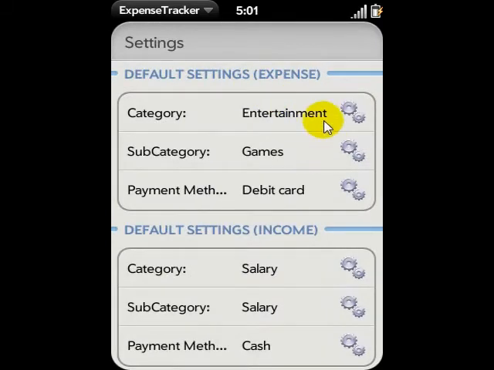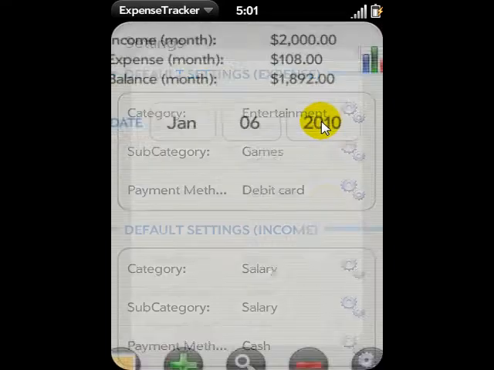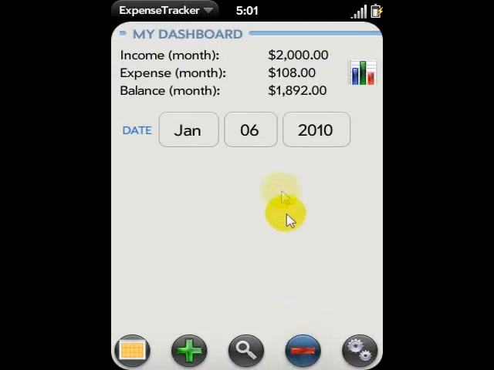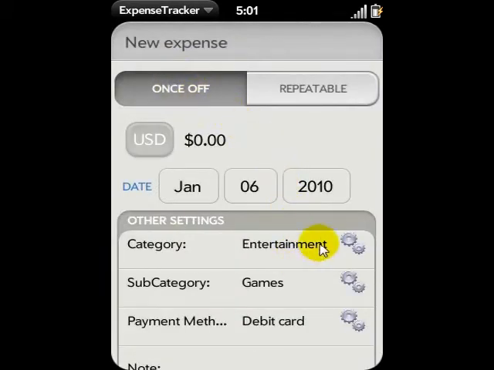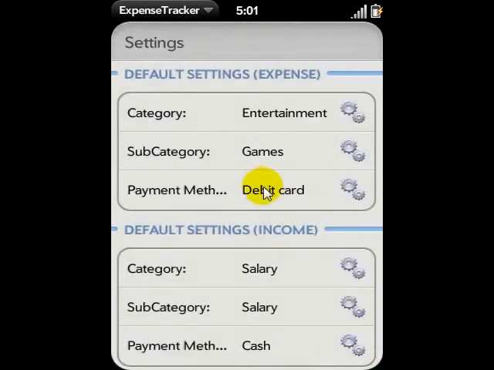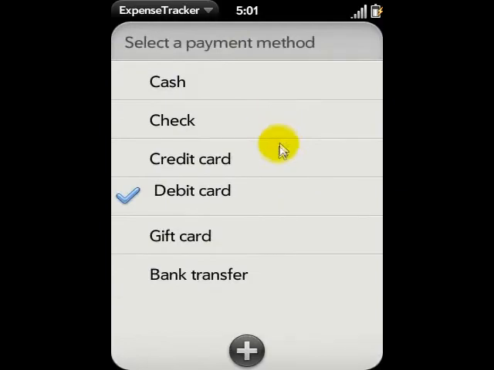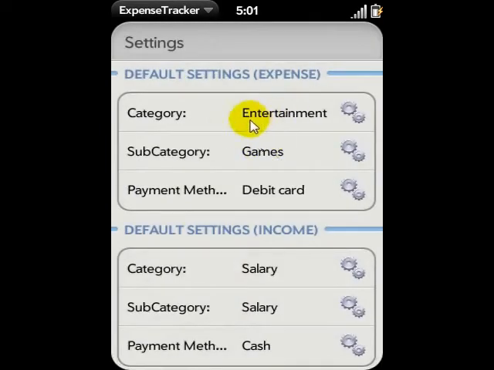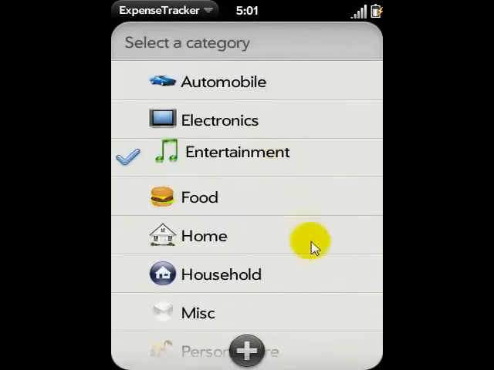and it automatically comes back to the settings panel, and we can see that the change has been taken into account instantly. And if we try to create an expense now, we can see that indeed our change has been taken into account. For the payment method, it is the same principle and we don't really need to see it now. But let's go back to the selection screen of the category.